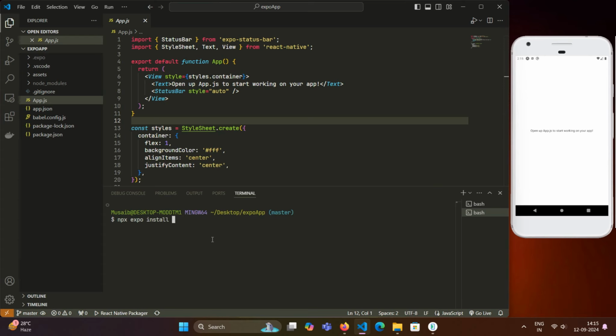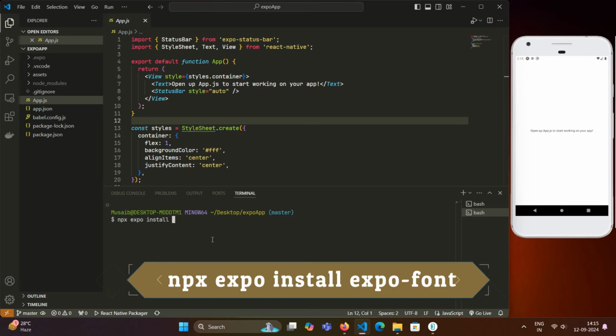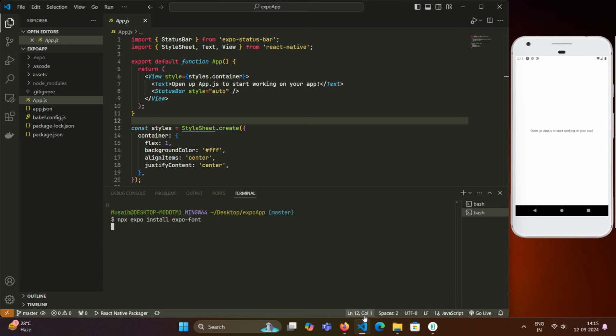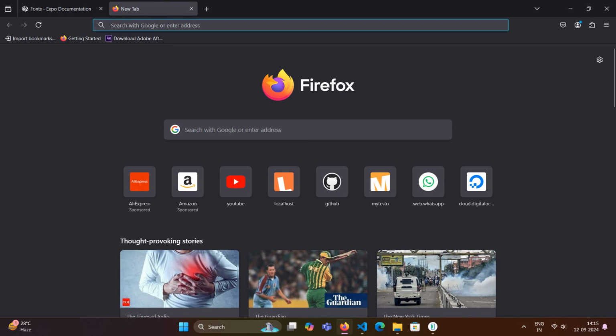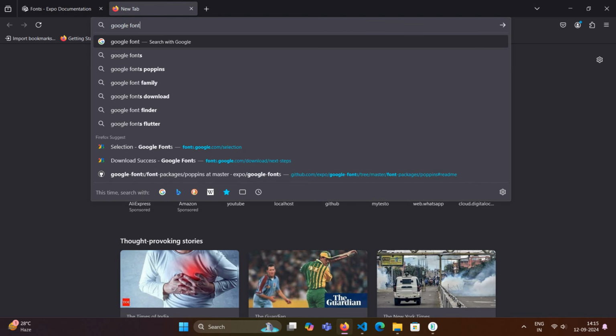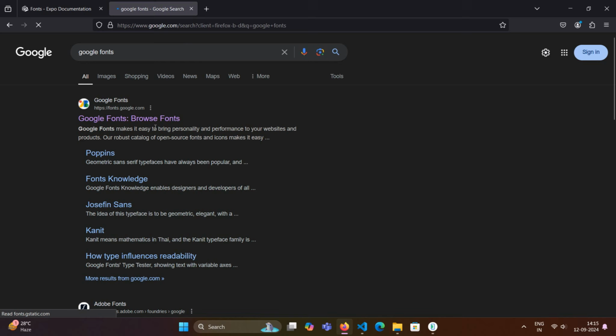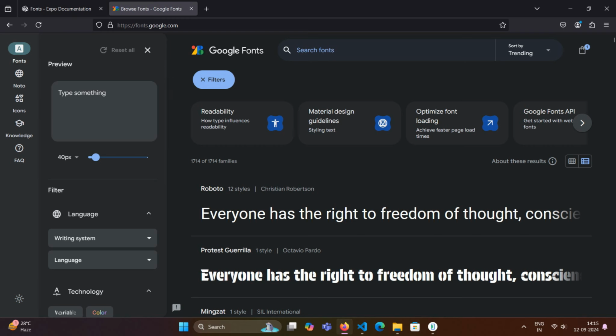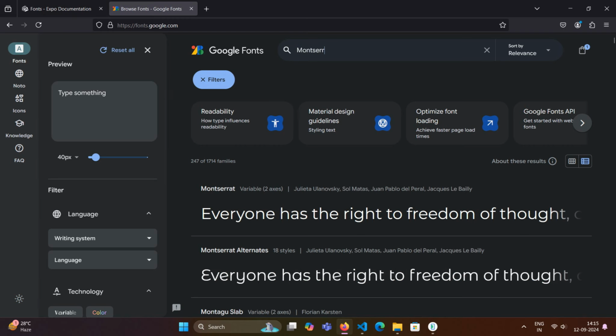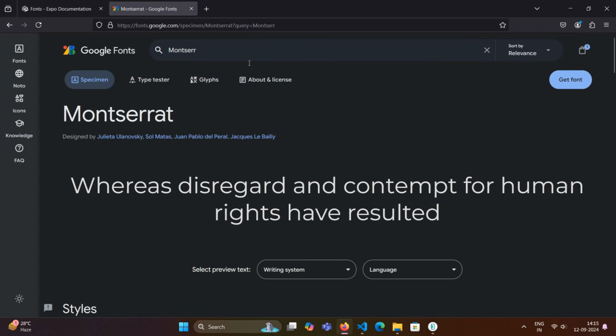First one is the Expo font library, and the other library that we will be installing is based on the Google font. For example, we'll go to the site to browse the fonts. For example, we will select this font family.